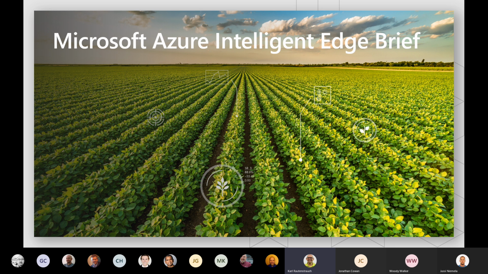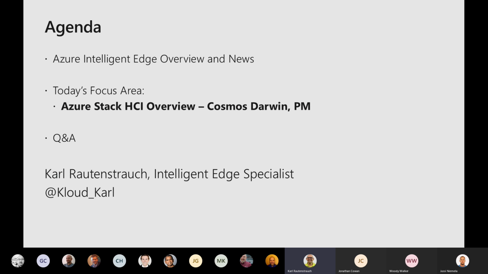This is the Azure Intelligent Edge Brief. The brief implies that these are short sessions. We've got 30 minutes for you today of some great content. I have to thank my guest speaker, Cosmos Darwin from our Azure Stack HCI PM team. I'm going to do a brief intro here to the series and then turn things over to Cosmos for the content that you're all here to hear, and I think you'll find really exciting.